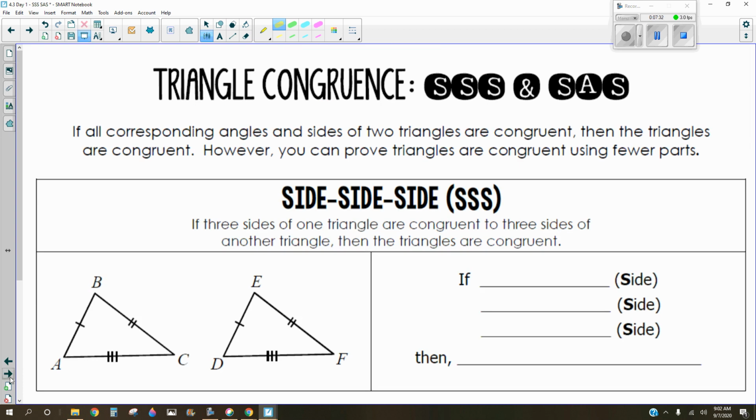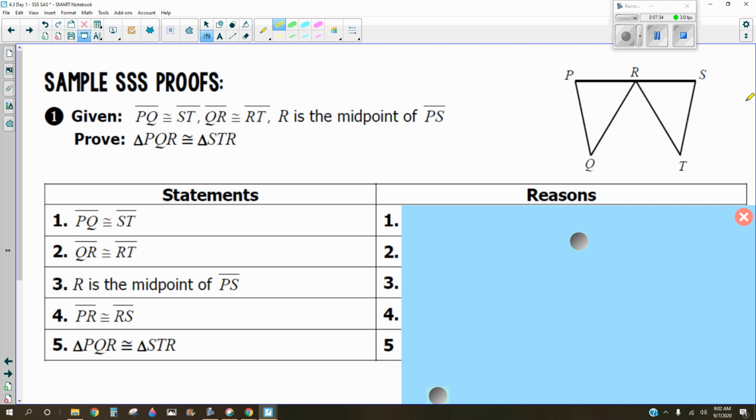Okay, so let's look at this. We're going to have stuff like this. When we do this, we go one line at a time, and we also color the picture. So please do it the way I'm showing you. It gets difficult if you don't. So here's our given stuff. PQ is congruent to ST. So those 2 are the same. How did we know? They listed it under given.